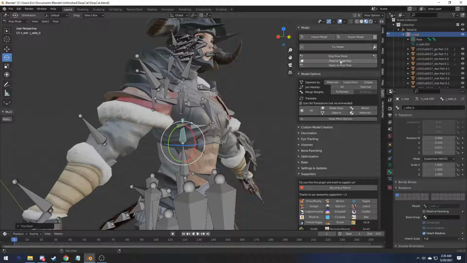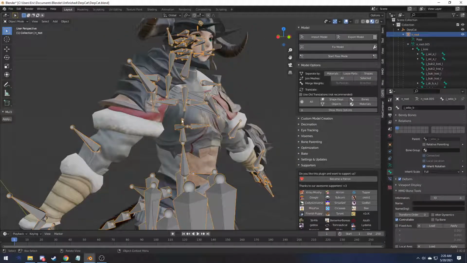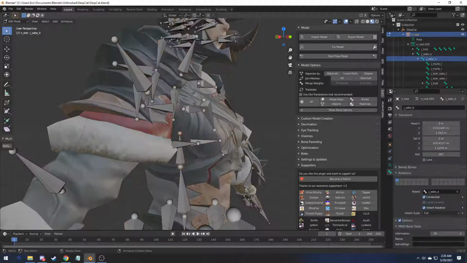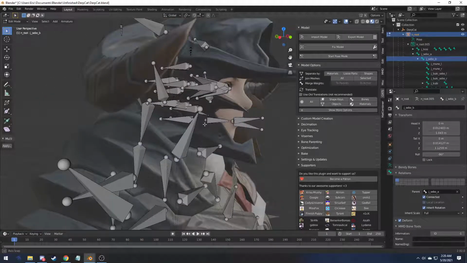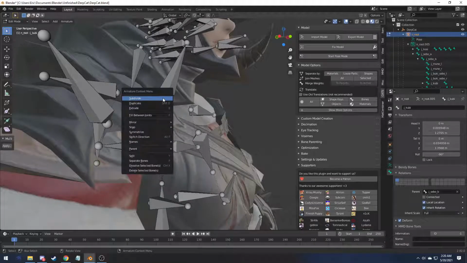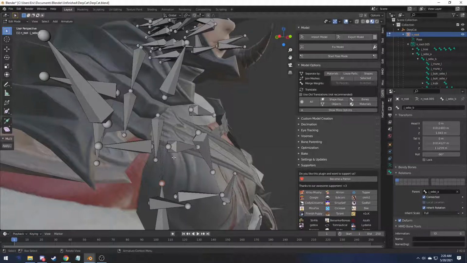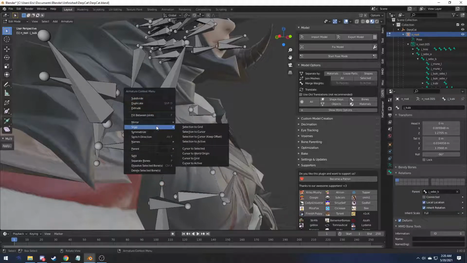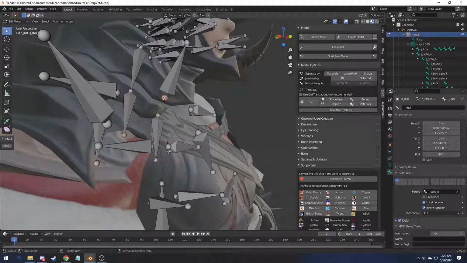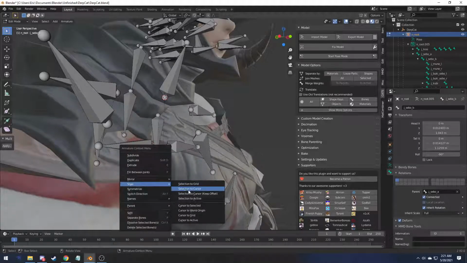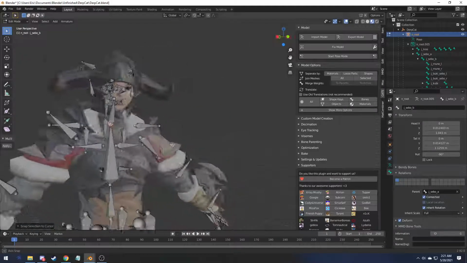See? So, that done, here's where I bet a lot of people are going to be like, what are you doing? Because I don't know what I'm doing. This is just how I do this. We're going to move the tail of the chest bone to be where the head of the neck begins. So how I do that is I snap my cursor to active, so now it's up there, and I snap this selection to cursor, and that should be like that. Now we're good.